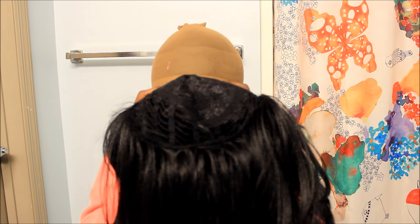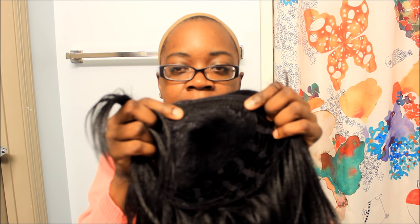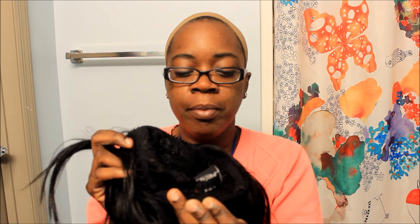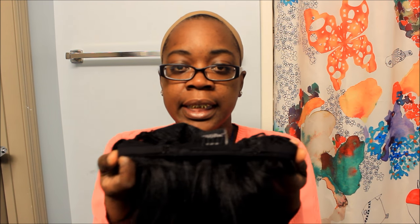I might need to pull it back a little bit — I don't have a comb in here. I haven't been combing my hair much. Oh, and it comes with a comb in the front! It's kind of made on the inside like a half wig, so it has a comb in the front and a comb at the back, and also elastic adjusters on both sides so you can tighten it up.